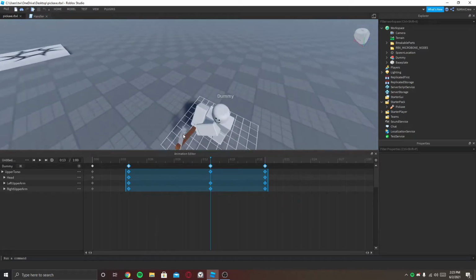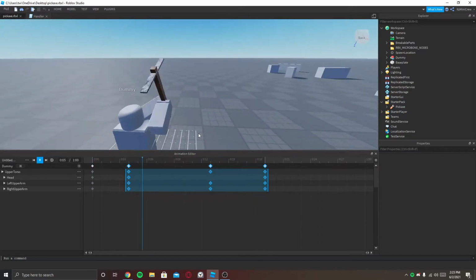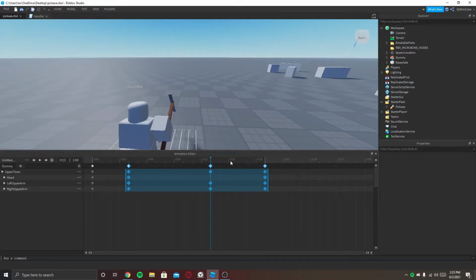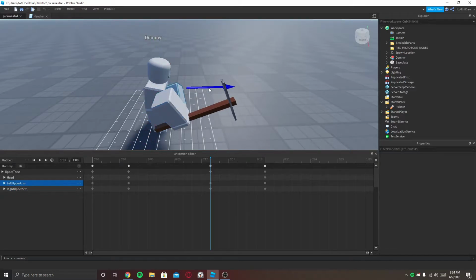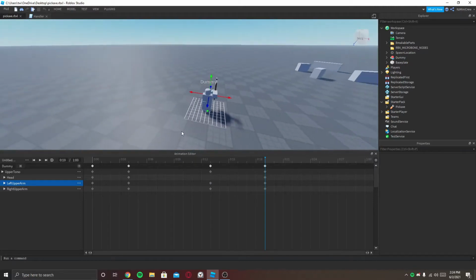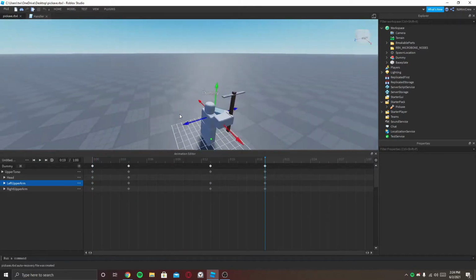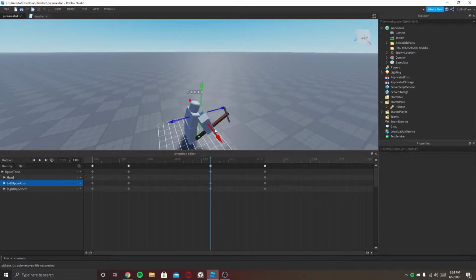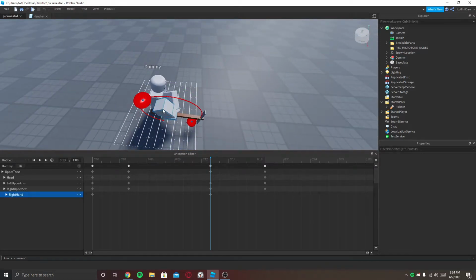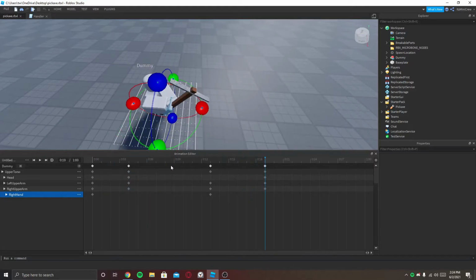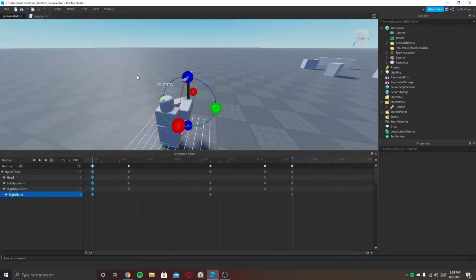I think the hit. Okay, so that's how it is now.